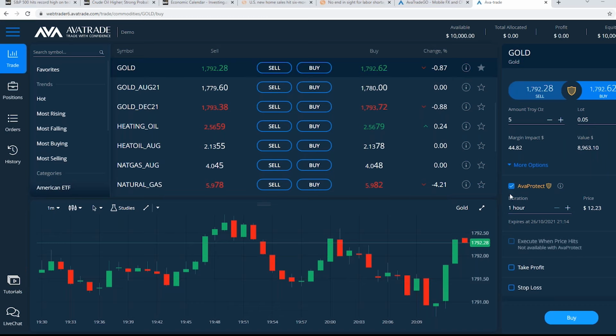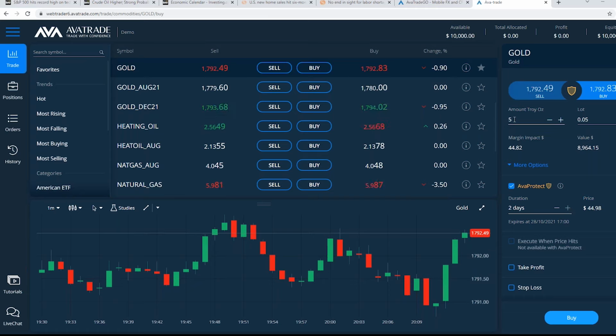You also have the option of Ava Protect. Maybe I say, maybe there's a big announcement later today or tomorrow, and I think, wow, gold could really go flying, $100 an ounce even, we've seen sometimes with major news coming in. And maybe I think, there's a lot of inflation fears, and imagine if tomorrow was NFP announcement day or some other large announcement we've got coming in, and you say, wow, if I protect this trade for 1 day or 2 days, it's only going to cost me $44.